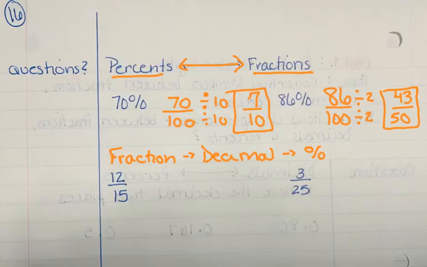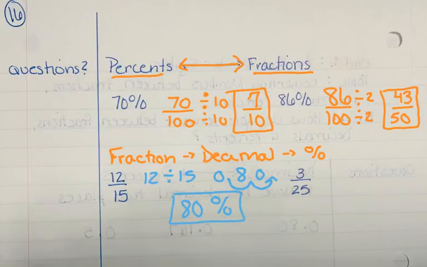All right, so as I'm looking at this one here, I have to divide 12 divided by 15. And that is going to give me 0.8. And then we already learned that to go from decimals to percent, we have to move that decimal 2 places. So there's 1, 2, so that means I'm adding a 0. So the decimal is now after that 0, and then we add the percent sign. So this is 80%. This is one we tend to get wrong because we'll just write 8%. Make sure you move the decimal 2 places.